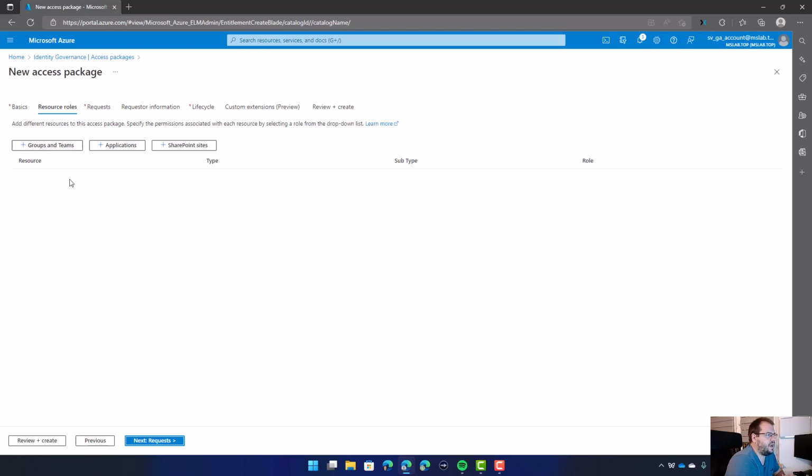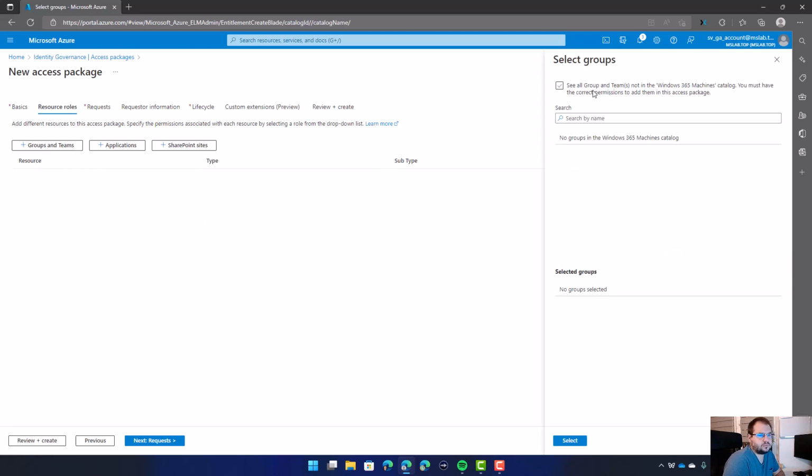Now I need to provide the resource to which that access package will give access. I can select groups and teams, Teams applications, or SharePoint sites, but I will select groups right now. Because I didn't add the groups to the Windows 365 Machines catalog in the previous step, I need to select See all groups and teams not in the Windows 365 Machines catalog.